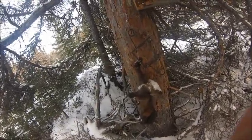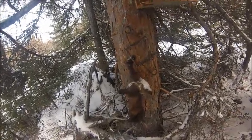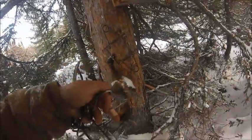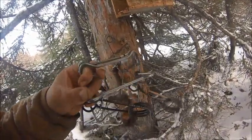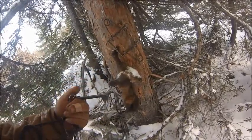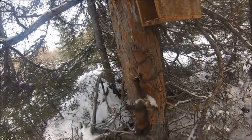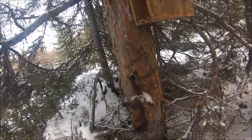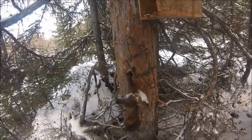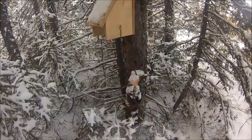Out here in this little section today I'm doing really good. This is the Fort Marten set now — had another trap there, LDL trap. This is something different I'm trying — LDLs, 120s. I've got over a dozen of them set out already on a different part of the line. I was going to haul that out and fix the trigger — that's not acceptable. We'll move on down the line. Here's marten number five, and that means we're now out of traps.